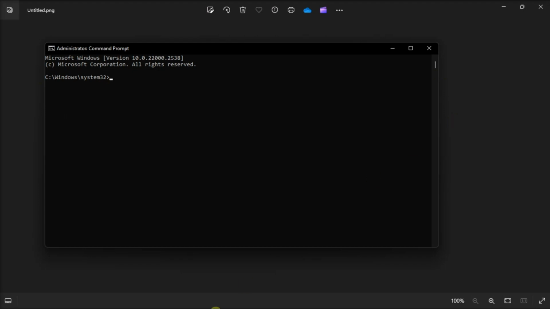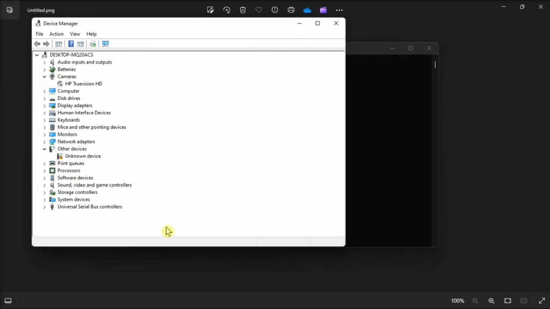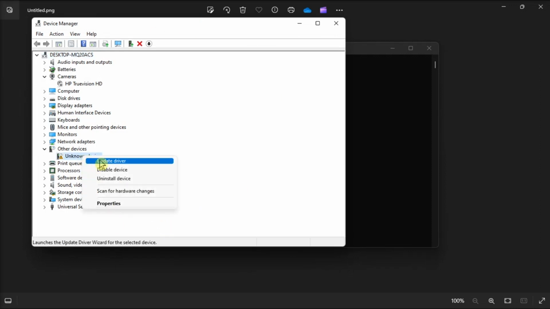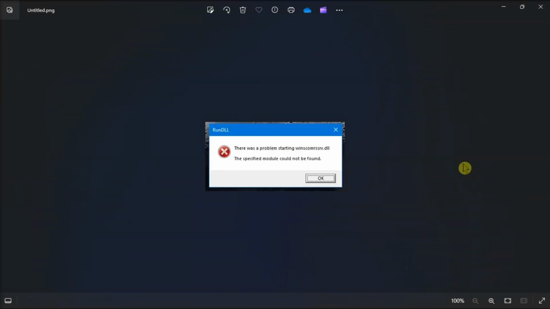It is also a good idea to update your system and the critical drivers from the device manager to ensure that there is not any incompatibility problem. But basically, that's how you can fix the startup error that you have in your Windows computer.